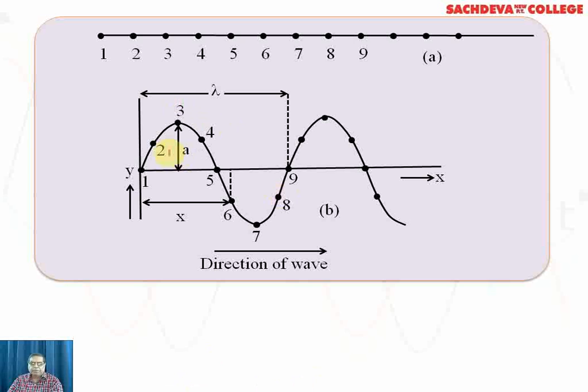Now here in the figure, a plane progressive wave is shown and dark dots are marked. They are the positions of the particles. When we see particle number 3 and particle number 7, we find that there is a straight line and there is a curve. So 3 and 7, these points on the curve, indicate antinodes. An antinode is a point of maximum displacement and minimum velocity. And the points 1, 5, 9, etc. indicate the node positions, and a node is a point of minimum displacement and maximum velocity. And the direction is indicated towards the x-axis.